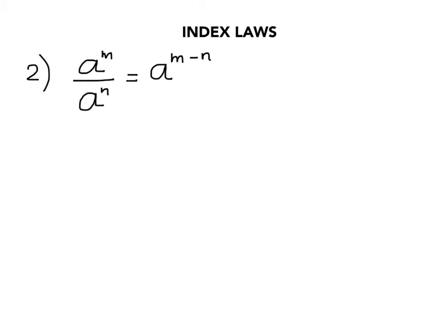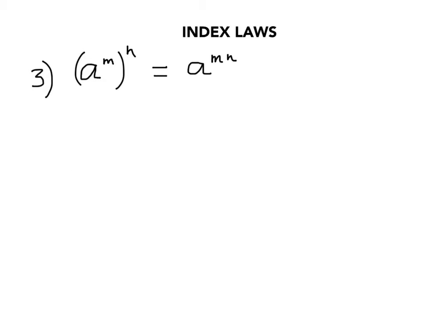Likewise, a division between two numbers with the same base and different exponents will give us, as a result, a number with the same base again, and for exponents, the difference of the two exponents. Once again, a numerical example can help us understand better. 7 to the power of 4 divided by 7 squared is equal to 7 to the power of 4 minus 2, so 7 squared.